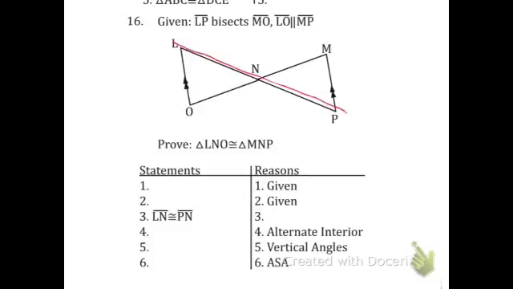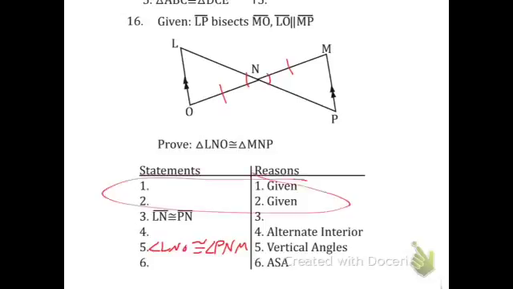Moving on to the next one. This LP line bisects MO. And LO is parallel with MP. And so we're going to put these little marks here just to let us know. And I also know right here in the center those 2 angles are congruent because they're vertical angles. So I can actually fill that in right now. Angle LNO is congruent to angle PNM.